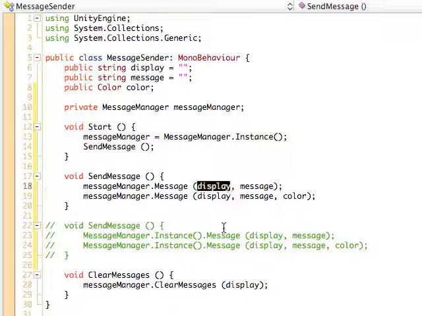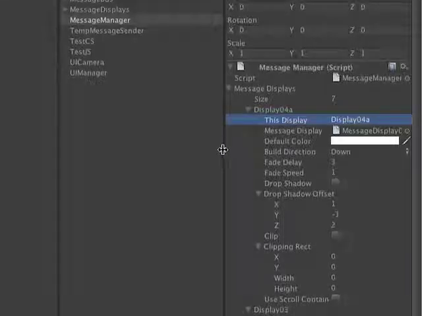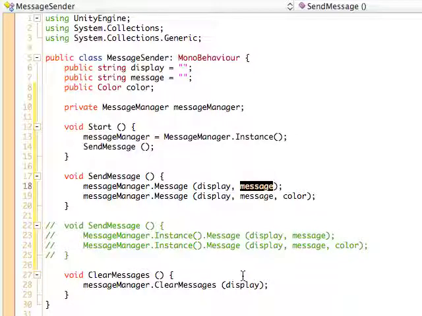They both take the display name as a string. This is the name assigned to the MessageManager for any given display. This display is the name or ID of the display. This value is passed to MessageManager as the first part of the message to route the message to the appropriate display. Message is a string value that contains the message itself. We will show some real-world examples of this later.